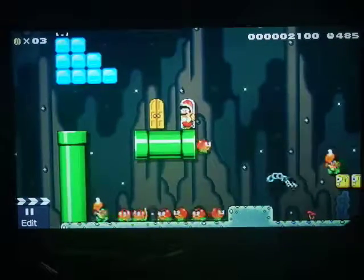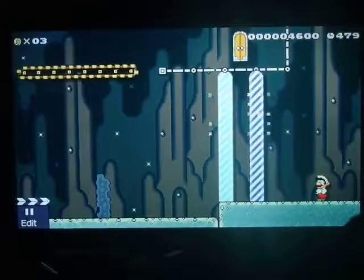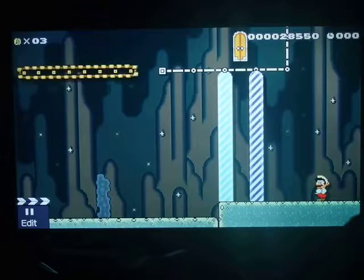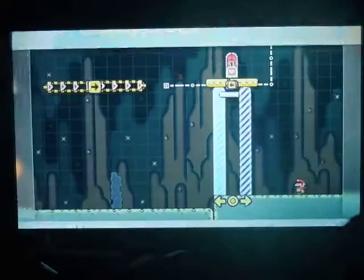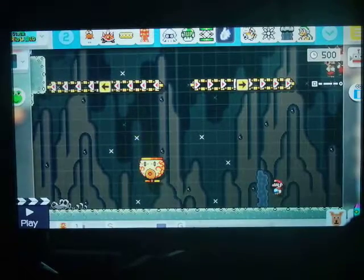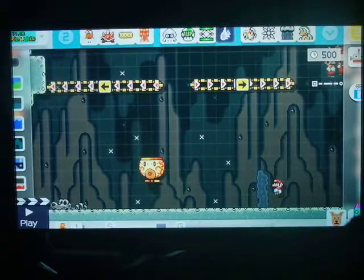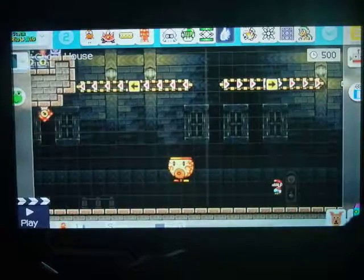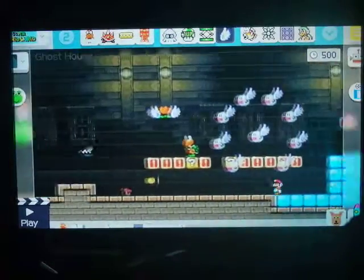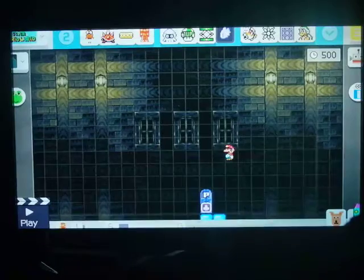I was actually thinking about going back to some of my Super Mario 3 levels, and nice, I got a little bug. I was thinking about going back to see my Super Mario 3 levels and adding some, like, the door key features, because I came out with that afterwards. You can create the ghost house. This is actually one of my favorites, is doing ghost house levels and the lava levels. They've always been my favorite, the Super Mario World ones. In Super Mario 3, the lava levels have been my favorite.